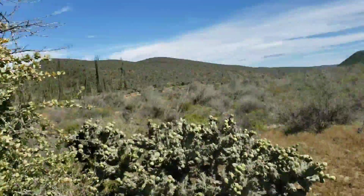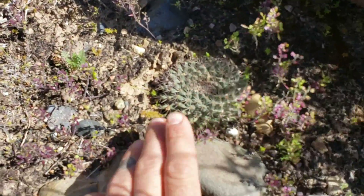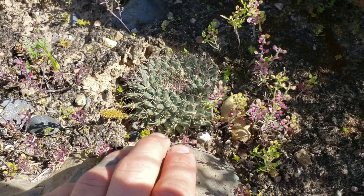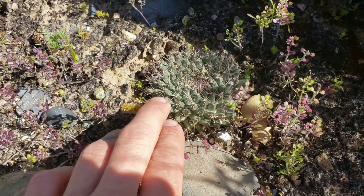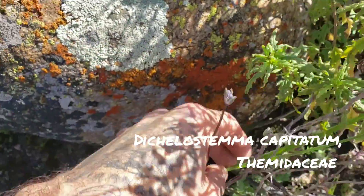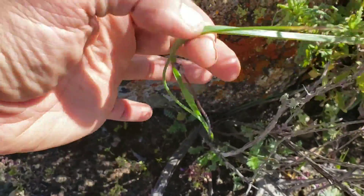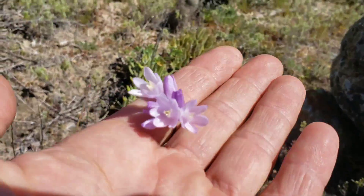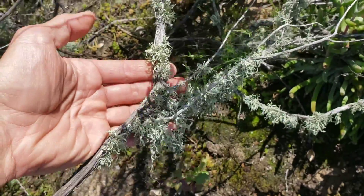Here's another Mammillaria brandegei, possibly, and due to the fact that it's almost completely depressed to the soil, you can see those tubercles. They'll start on the post — the tubercles like a geophyte. And here's one flowering — they call these blue dicks — another species of Dudleya, and of course everything here is covered in lichen, being that we're somewhat close to the ocean and the fog is very abundant.